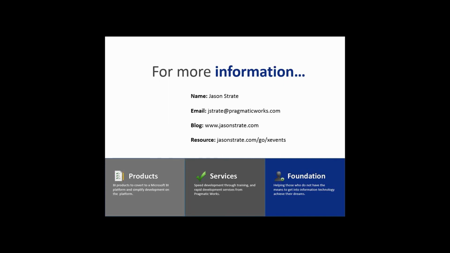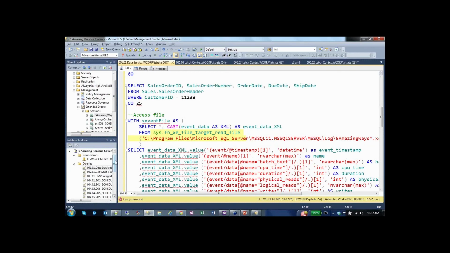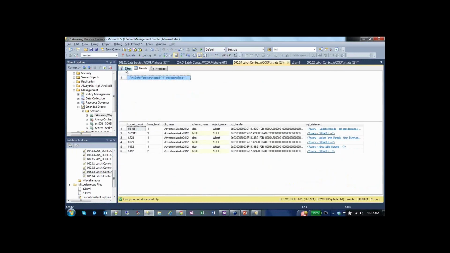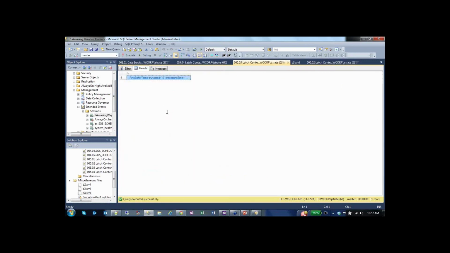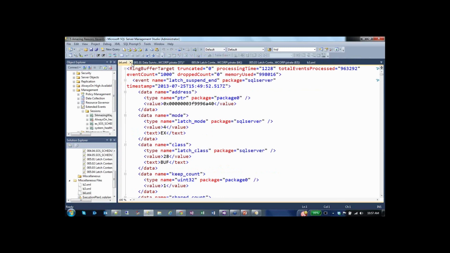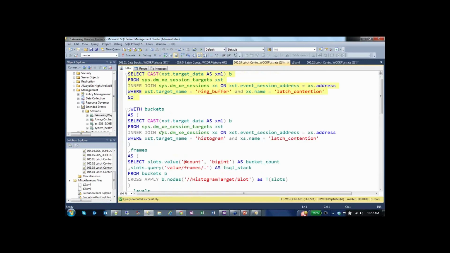Okay, and the next question says, in the histogram, it looked like you had more than just one field and the count. Was that the case? Yeah, let me bring up that histogram. So in the histogram, what we end up having is, oh, that was the ring buffer. Let's try doing the actual histogram.